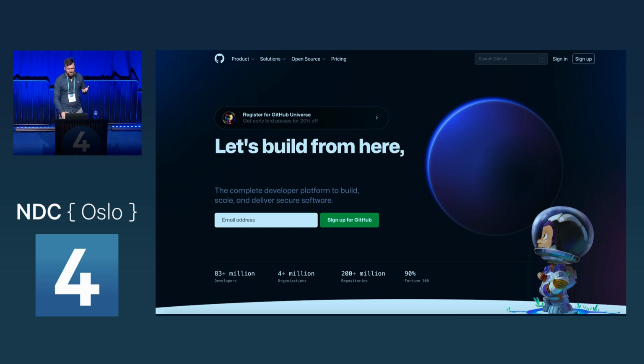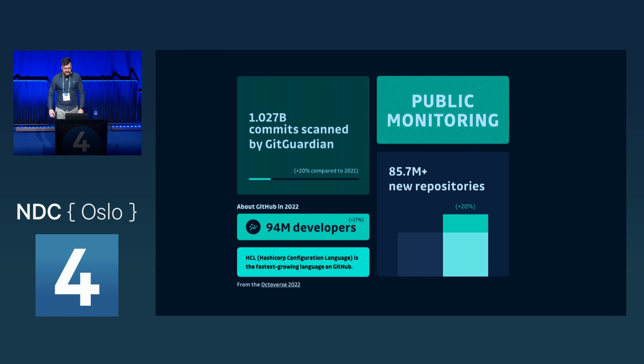Now, the data that's on GitHub is absolutely ginormous. It's the largest collection of source code ever. To give you an idea, last year there were over 1 billion commits that were pushed publicly. So I'm only talking about public repositories. I'm not talking about private repositories. So what's accessible publicly? There were over 1 billion commits that were made publicly last year by 94 million developers, according to GitHub, and there were 85 million new open source repositories. So the amount of data on GitHub is an actual fire hose.